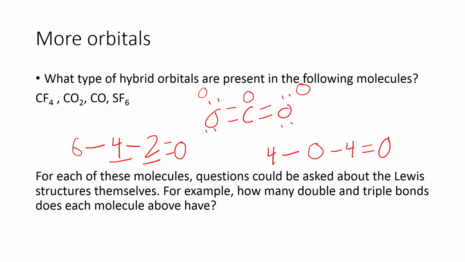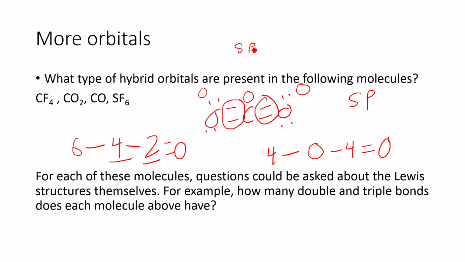Although still a structure you can draw if you're asked to draw all the possible resonance structures for carbon dioxide. Now, if the question were to ask us how many double bonds are there in carbon dioxide, the answer would be 2. We can ask what type of hybrid orbitals there would be. The carbon, our central atom, is going to be made up of sp hybridized orbitals. This is because there are 2 domains here. Remember, our double bonds don't count for extra. We only count them as 1 domain. So we have 2 domains total.